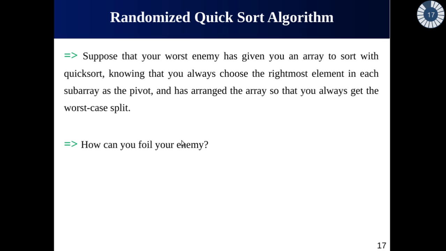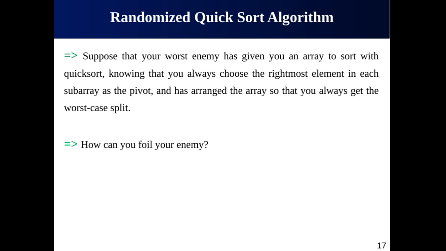Okay guys, finally we have another type of algorithm which is called the randomized quicksort algorithm. Do you remember the bubble sort algorithm and the enhanced version of the bubble sort algorithm? Yes, so we also have an enhanced version of the quicksort algorithm. What was the problem with the selection of the pivot? If the array is already in sorted form and you select the first item or last item to be the pivot, then the performance will be degraded.